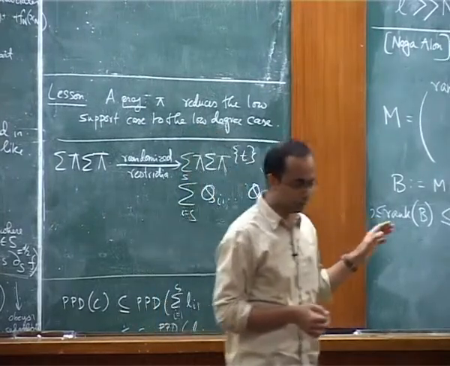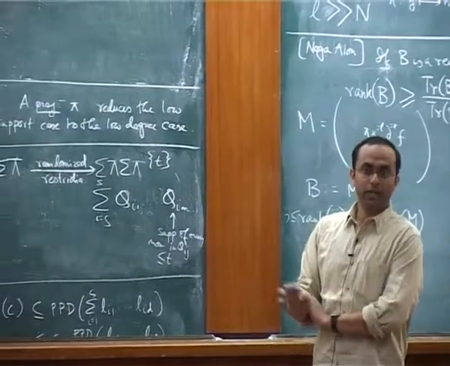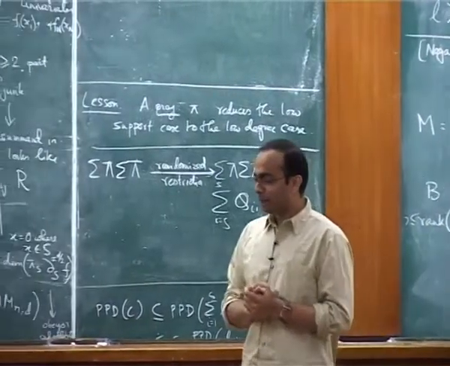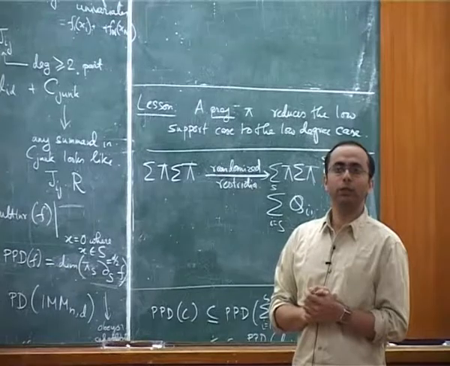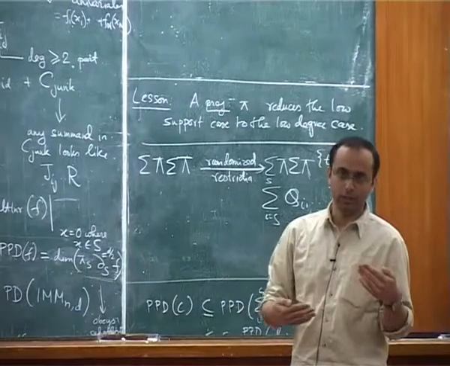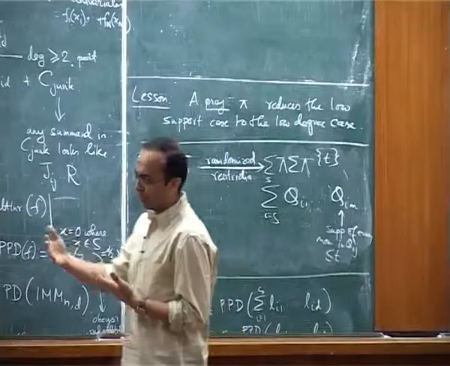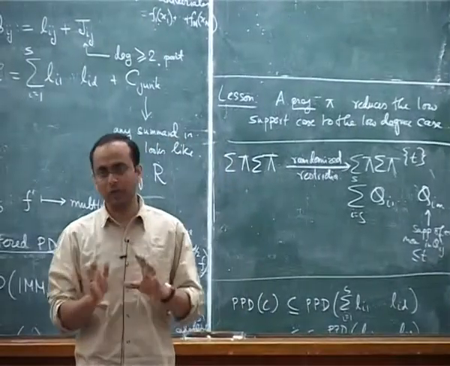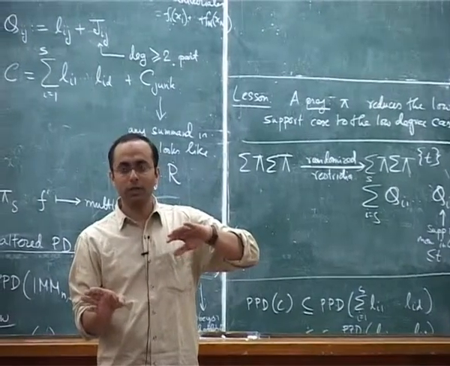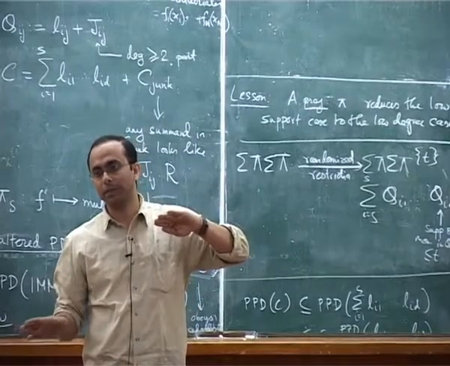So the second question would be: can you prove this lower bound for IMM? If the question is whether you want to separate ABP from depth-4 homogeneous formulas, then I have an answer to this, and the answer is affirmative. Yes, because we could show a quasi-polynomial lower bound for IMM over any field. So the separation is there, but the ultimate goal is to show the separation not just between ABP and homogeneous depth-4, but also higher depths.